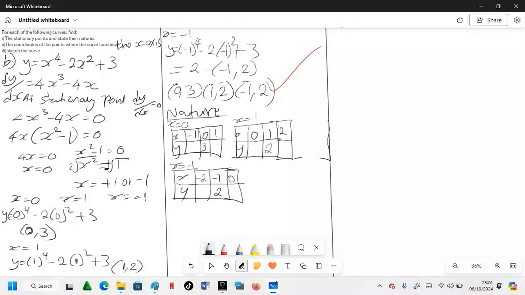Alright. So I'm going to write this in a calculator. The equation is the same. The equation is y is equal to x to the fourth minus 2 x to the second plus 3, right? So I'm just going to put negative 1 there in a calculator so that we have negative 1 to the fourth and then minus 2 negative 1 to the second and then plus 3.